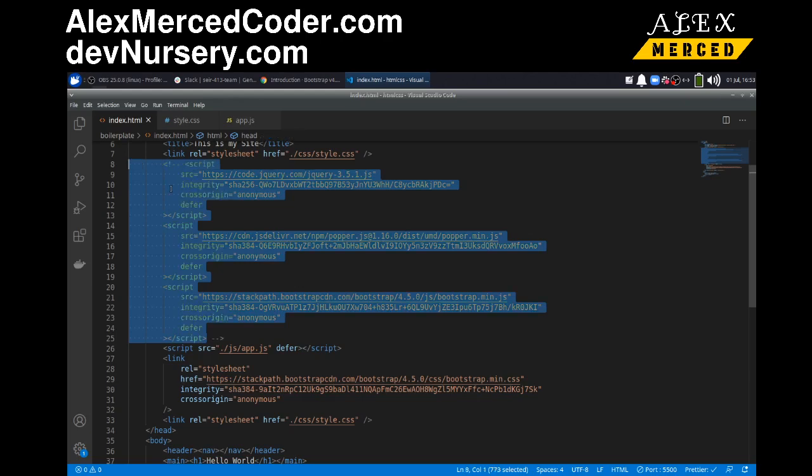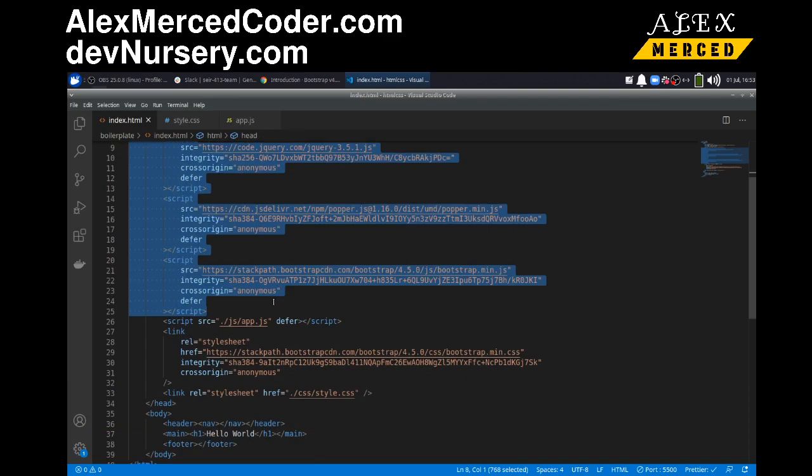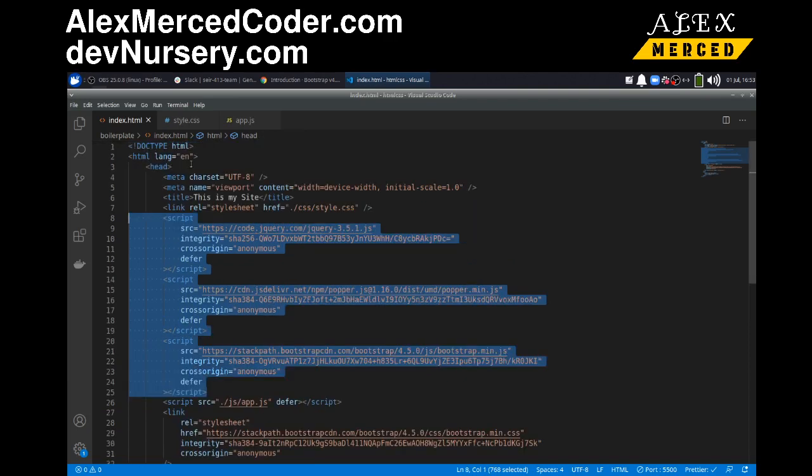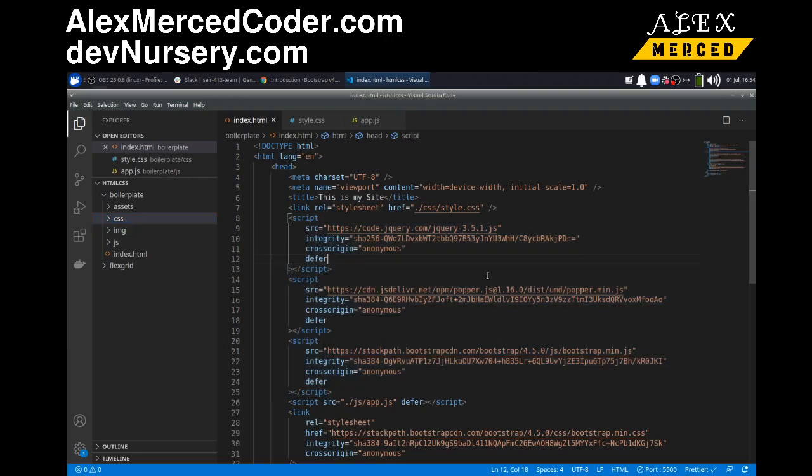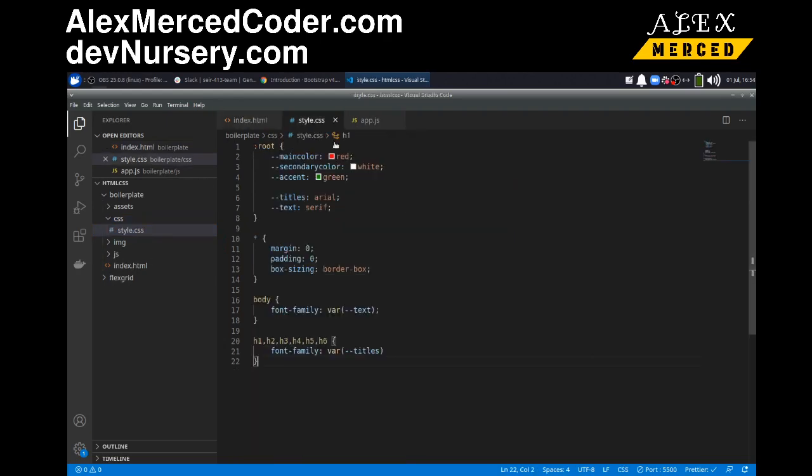But I don't have to hunt around for it because it's already in my boilerplate. Okay, which is nice. And yeah, so now you have your boilerplate all set up. You have your jQuery, your Bootstrap, your app.js, your CSS, and some nice low-hanging fruit for your CSS setup.